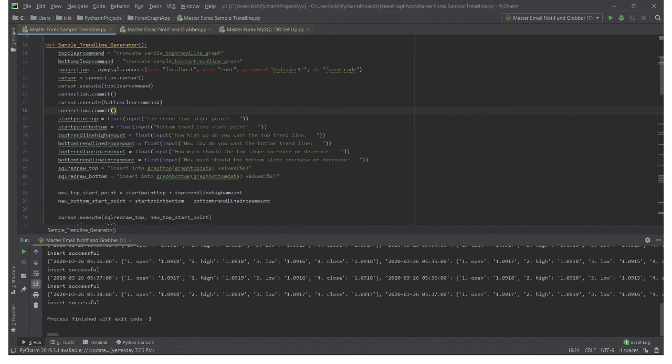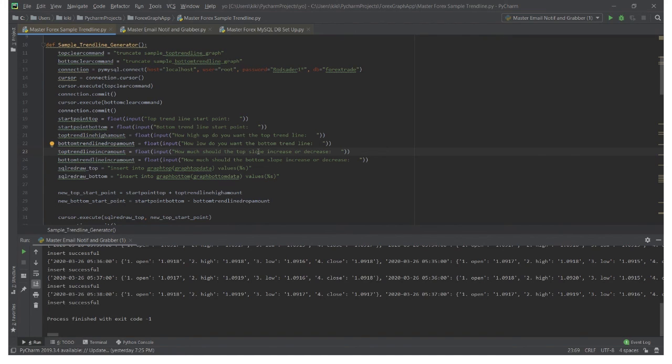Float. What have we got here? So essentially, how this works is first it's going to ask you for the start point. It's going to ask you how high or low you want to drop that initial start point. See how it says top line start point, bottom line start point? You get the idea. And then from there, it will ask you how high you want to move the top one and how low you want to move the bottom one, as in you set the start point and move up and down the y-axis. And next, it's going to ask you for the slope.